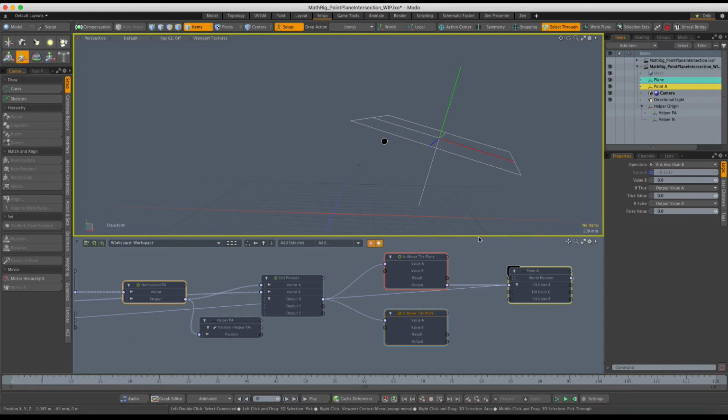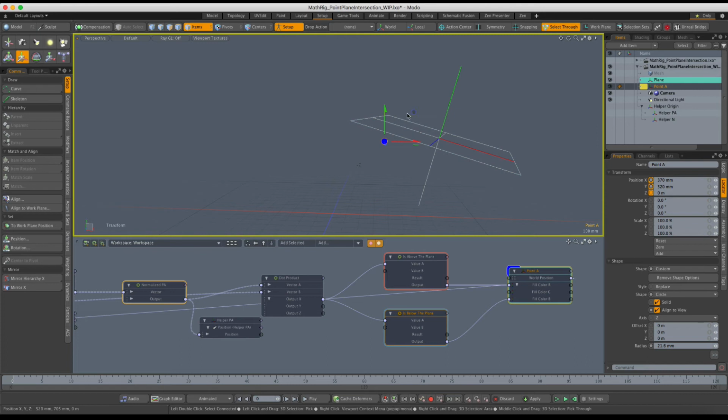Then we're looking for a value that is less than 0. If it's less than 0, then this condition should be true. So if true, we output the true value of 1, and if it's false, we output a false value of 0, and plug this output into the color B. And here it goes. So we change from red to blue already.